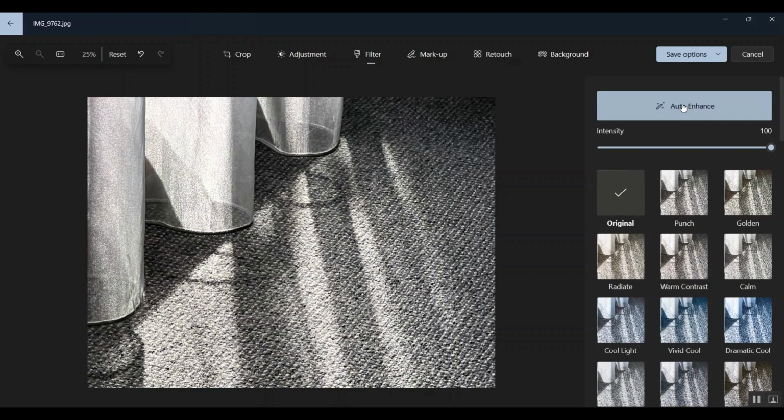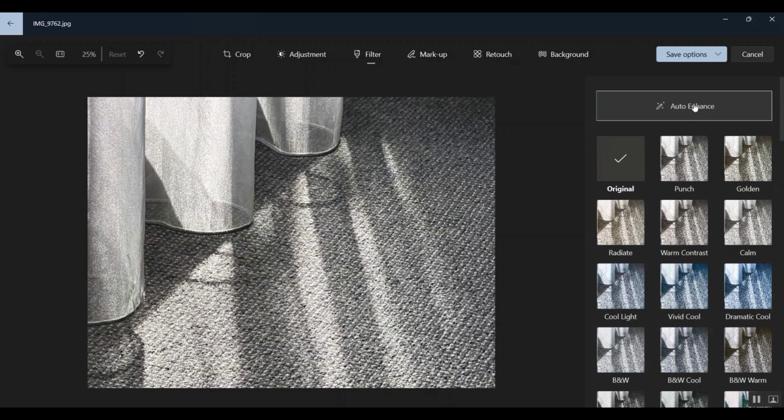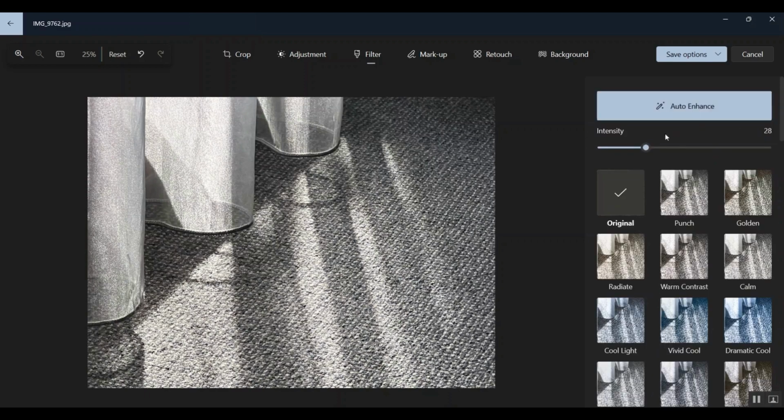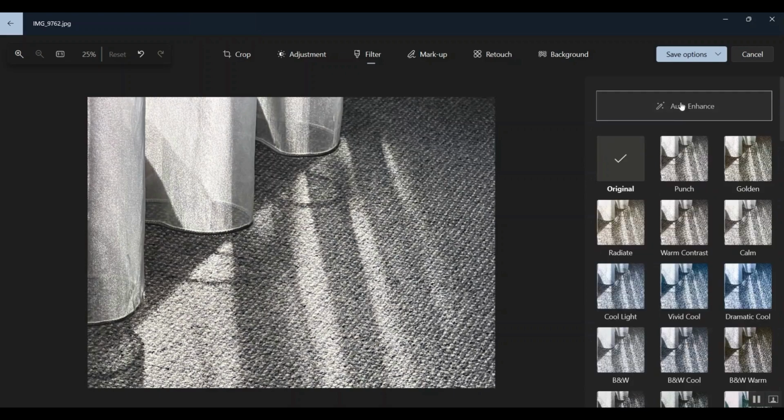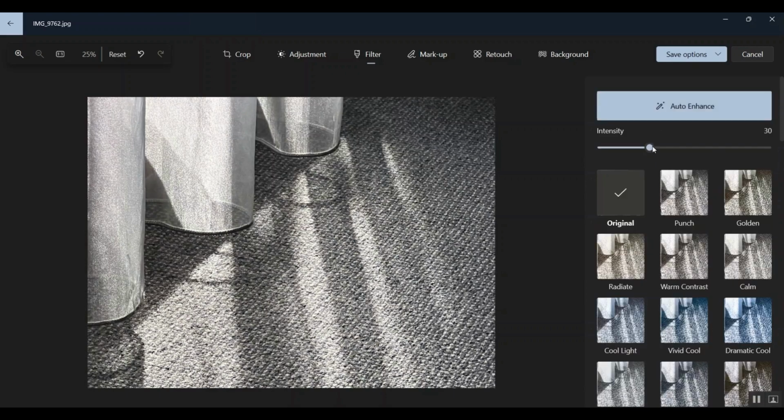It adds that contrast. I like that fix. I like that a lot. And if it's too much, that's the original. I can slide this intensity slider. And if we just want to be a little bit, I'd leave it around about 30. So if we took that off, put that on, that's at 30 or 28. Let's be precise with these things. There's 30, take it off, put it back on, gives it a lift. I personally would even like it a bit stronger.